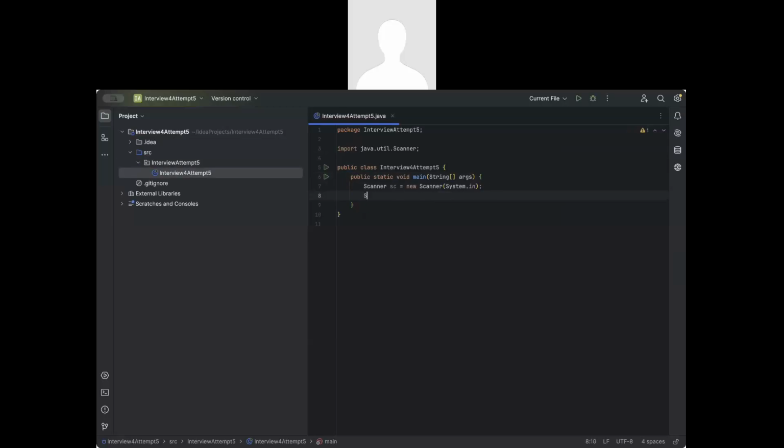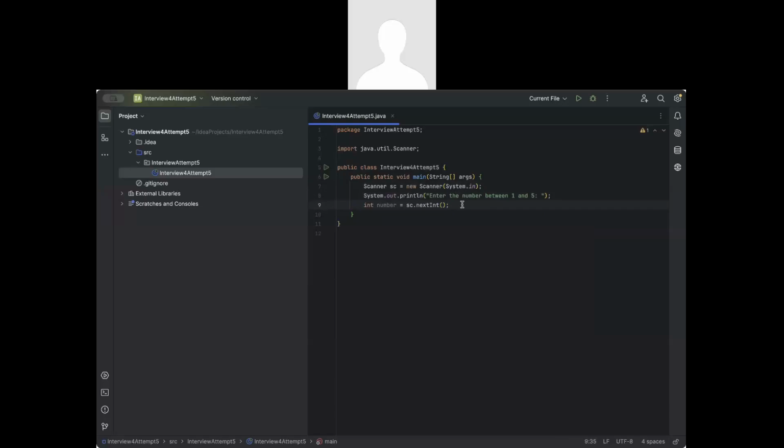Output: System.out, enter a number between 1 and 5. And then we will assign it to nextInt. Yep, that looks good. We'll assign it to the variable number.